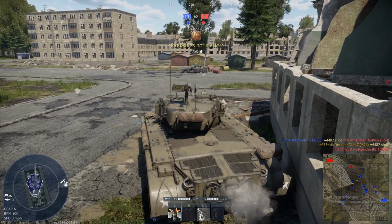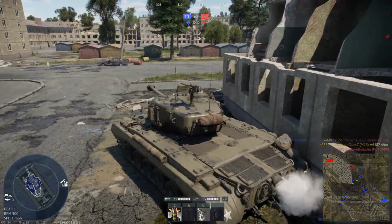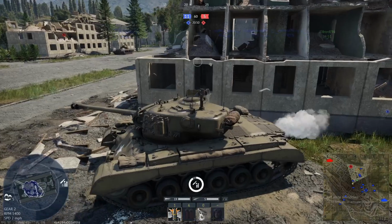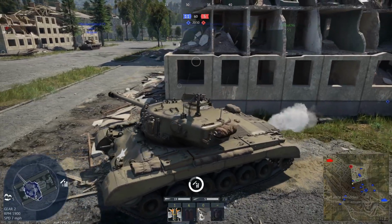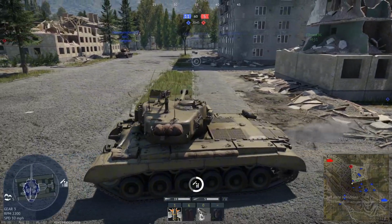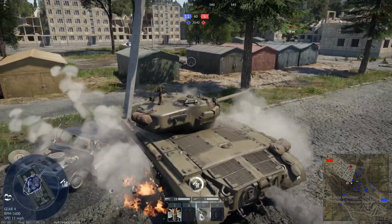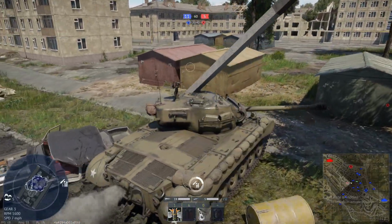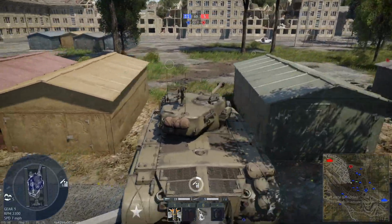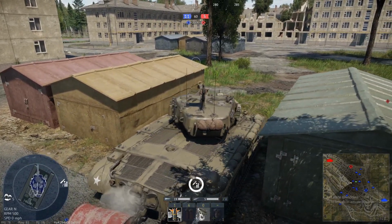But yeah, anyways, though, you're supposed to play the objective, you know? You're not supposed to just focus on kills. You're supposed to worry about pushing up and getting to the point and trying to capture it, you know? But it seems like everybody's just more worried about attrition, which is fine. I'm fine with attrition. But each game mode should have its own different way of being played.